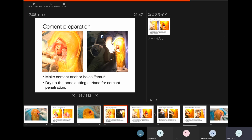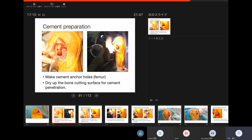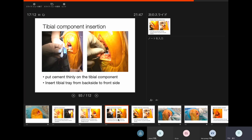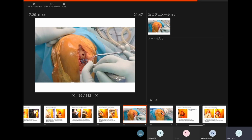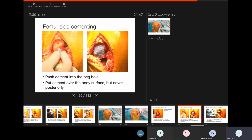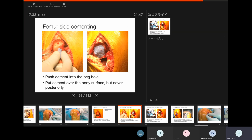And the cement preparation, make the cement anchor holes. Let's start from the tibia side and push the cement into the cancellous bone to improve cement penetration. That can prevent the loosening and the lateral lucency. And then insert the cement into the peg hole for the femoral side.